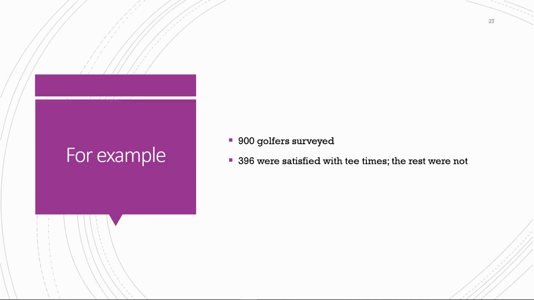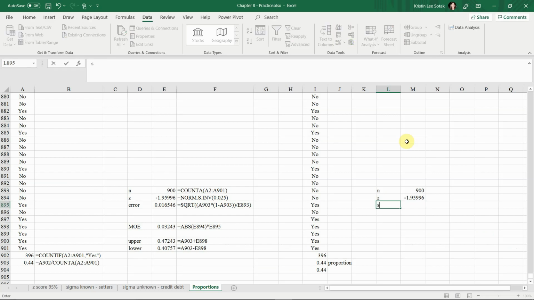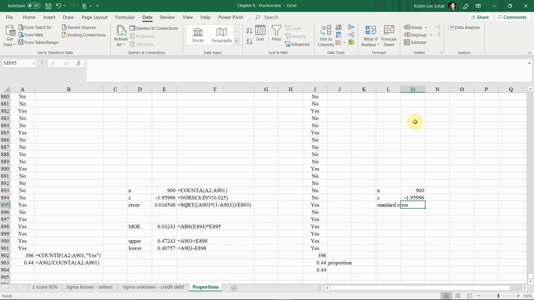So then our error, right, so we just calculated our z, so now we have to calculate our standard error. Standard error is equal to the square root of p times 1 minus p divided by n. Honestly, I recommend writing p, but also 1 minus p, just because it can get confusing with closed parentheses and making sure that you have everything. So it's a little bit easier if we have p and 1 minus p.